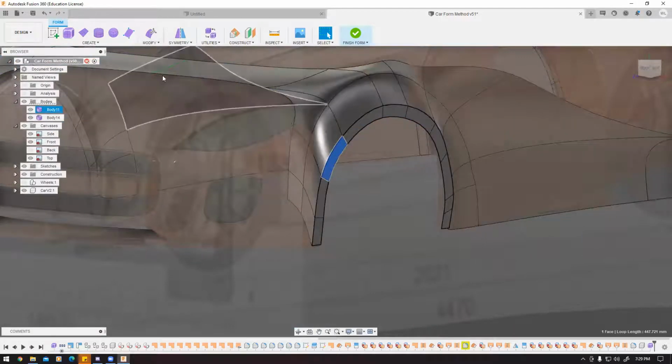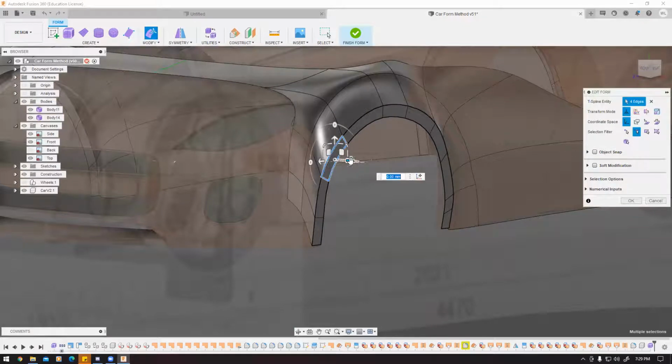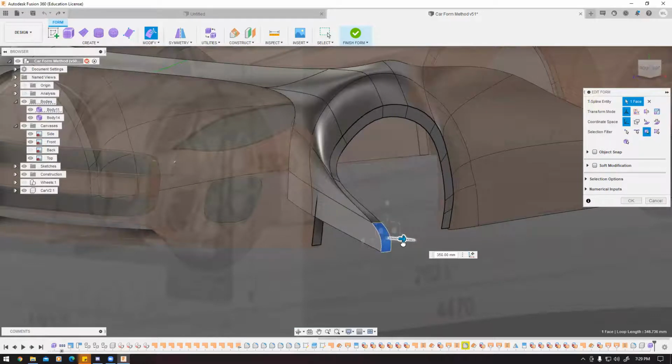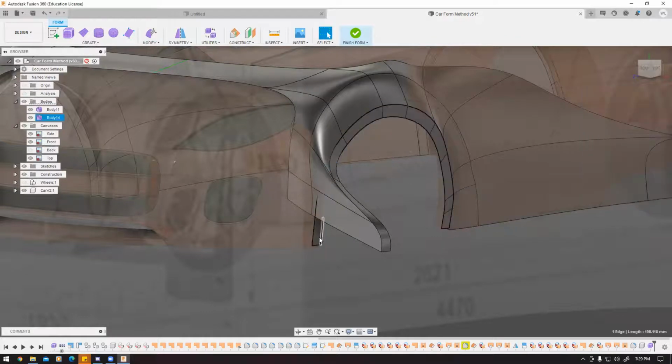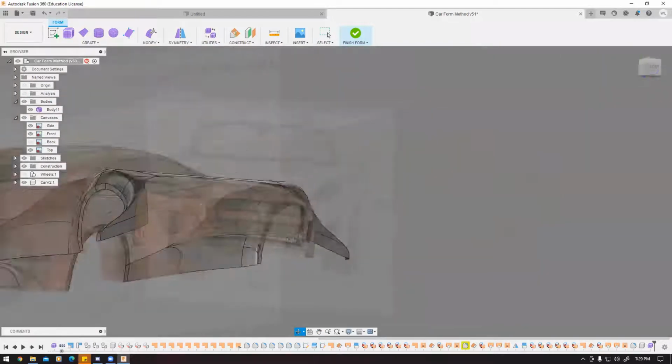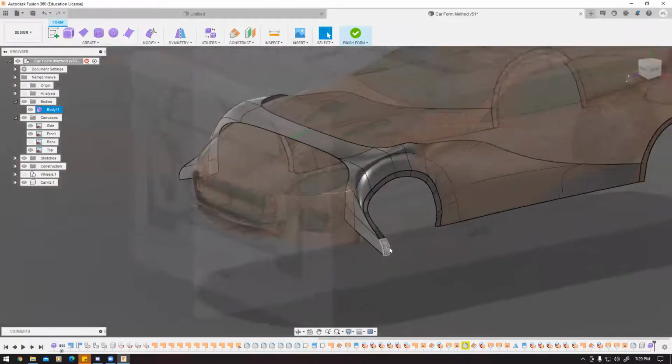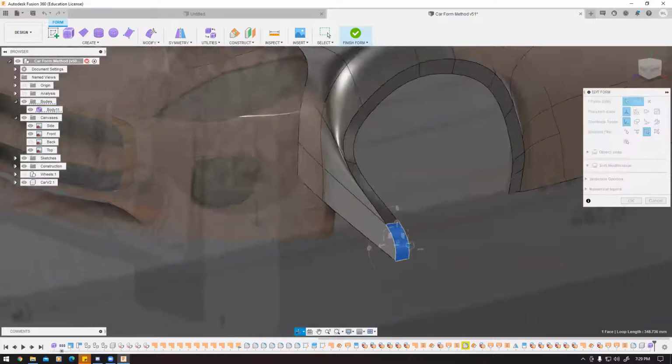So let me delete that. Yeah, you got to be careful when you start duplicating things because you will start messing yourself up.